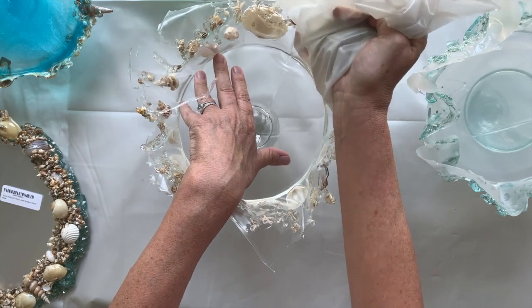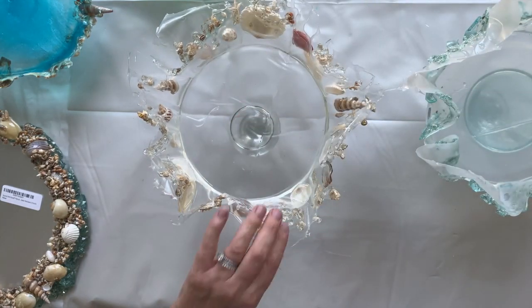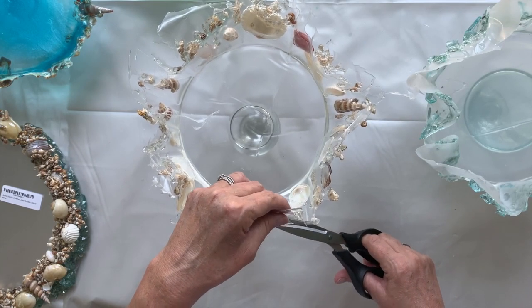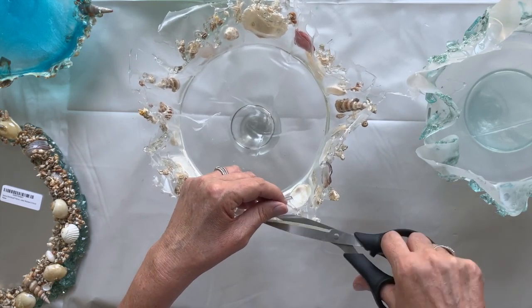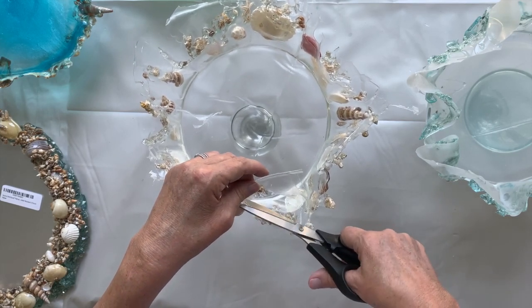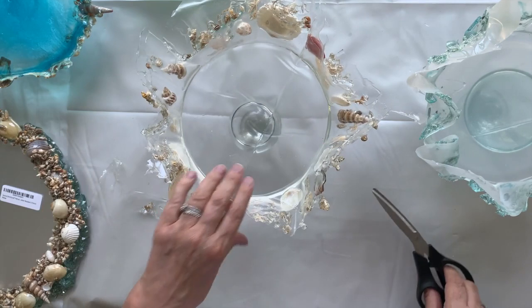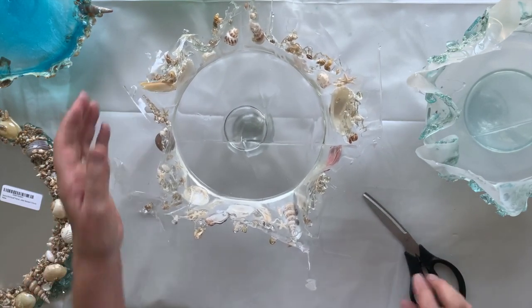And there. Lots of flashing on this one. So this one, I'm just going to go around and peel off some of the flashing. I might lose some of the shells, but again, I'll do that off camera. And as long as no shells, see, there's some shells.